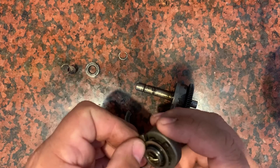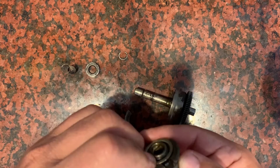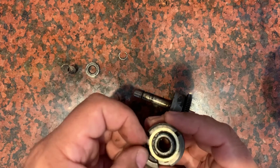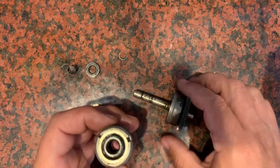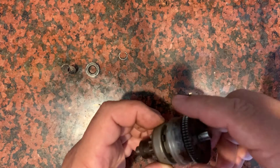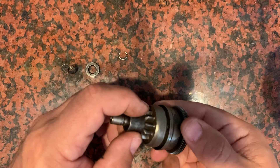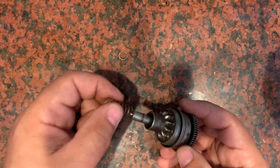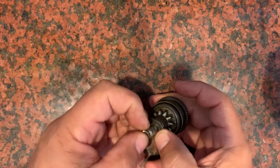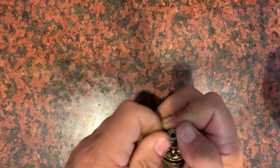Putting it back together, it's not too tough. These things fit in pretty simple — I just want to slide them in there like this. Then I'll take the shaft, go in — this is also threaded in here, that's how that gear works — and spin it in. Now this outside cover holds those pieces from falling out. If you open it up the whole way and shake it, they'll fall out. I'll put my spring back here, my washer, and my snap ring.